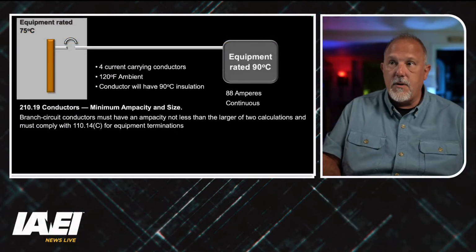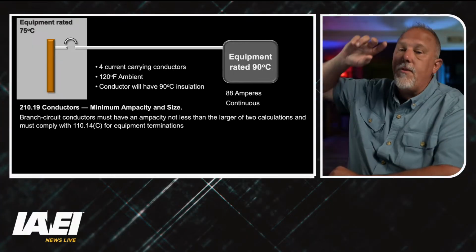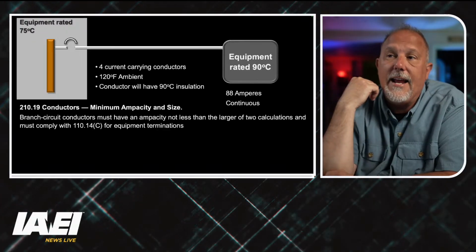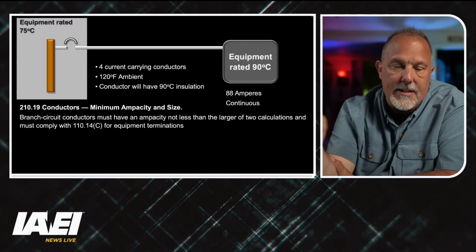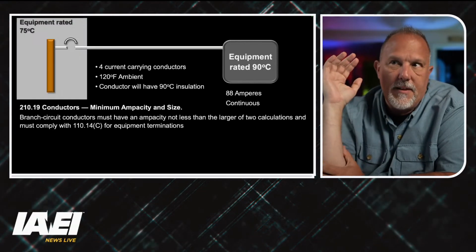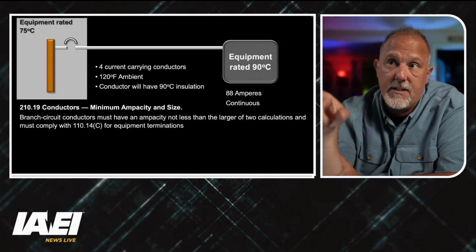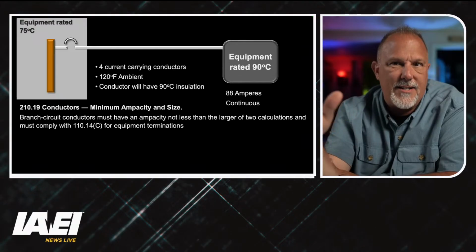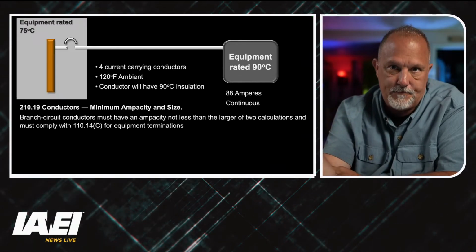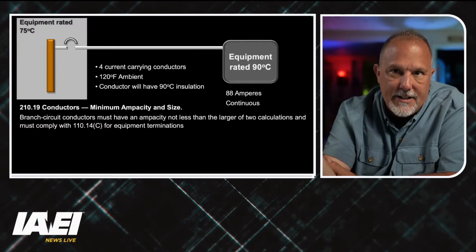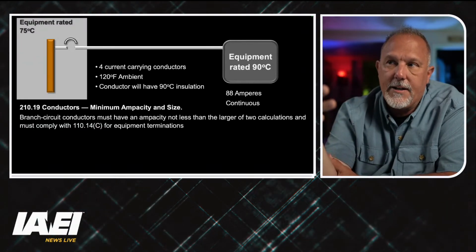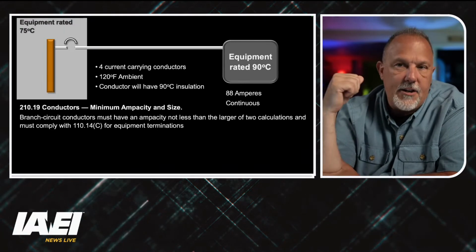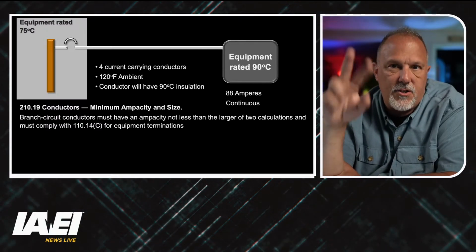Now here's my example, and I'm going to run through it two ways. First, with these conditions of use: 4 current carrying conductors, 120 degrees Fahrenheit ambient, and my conductors have a 90 degree insulation. We're going to walk through and determine the ampacity and the protection, Felix, for this conductor. Then we're going to change the conditions of use so I'm not adjusting the ampacity of table 310.16. It'll be only 3 current carrying conductors in the raceway, and an ambient of 86 degrees, but still a 90 degree C insulation. So we're going to do this example twice, 2 different ways.